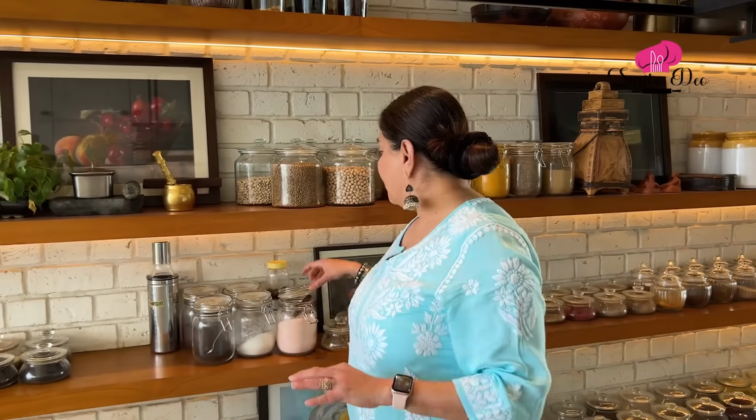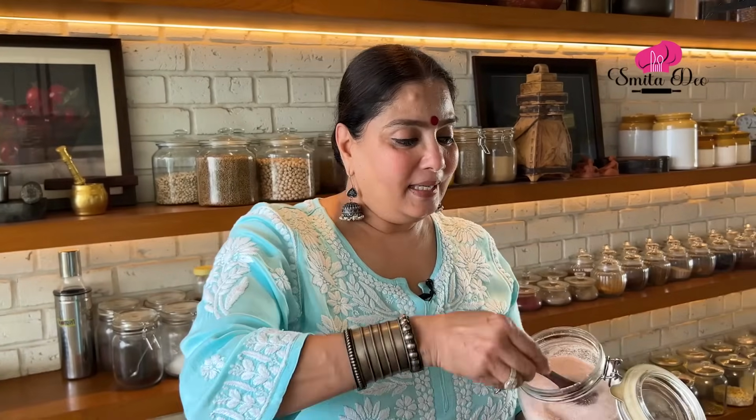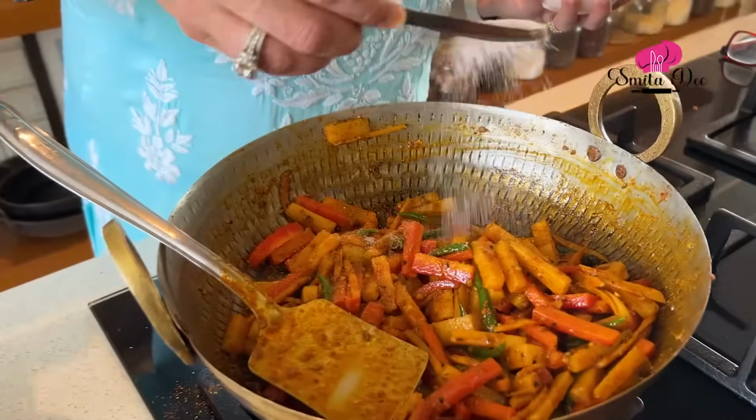Now, this has become cold. You can also taste salt in this. If you feel it's less, you can add it now. It's not a problem. I feel it's still a little less because we'd added lots in the masala and we've not used the entire masala, right? So we'll add a little more salt.